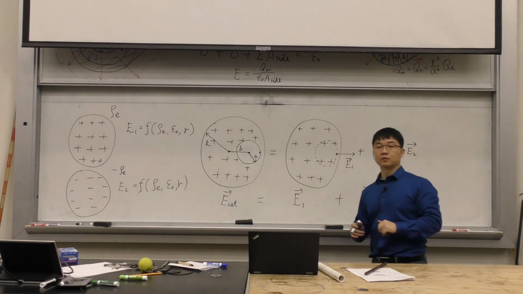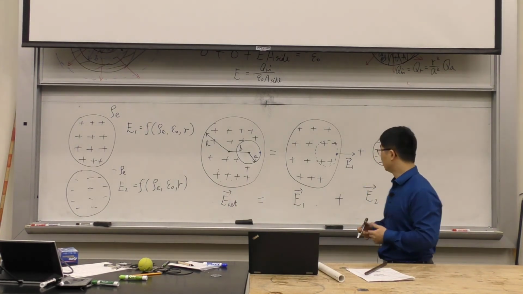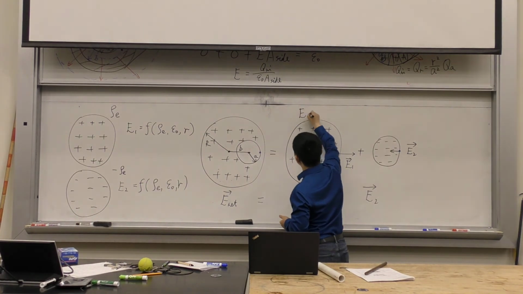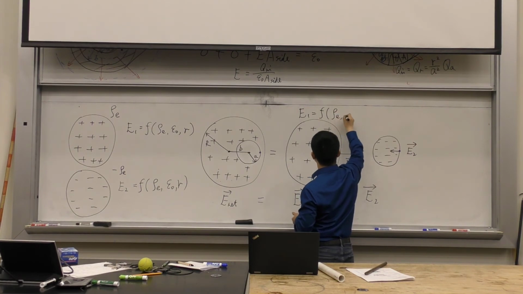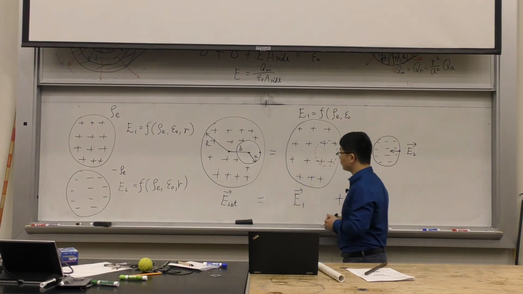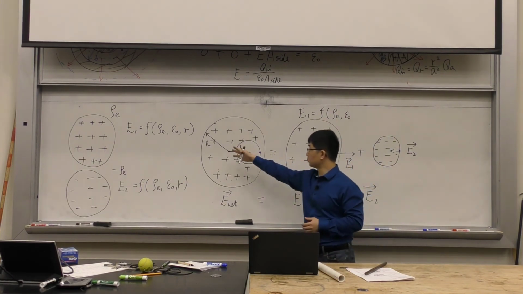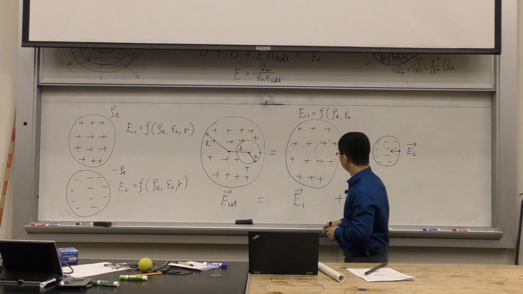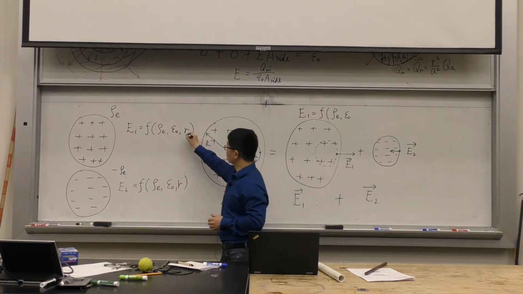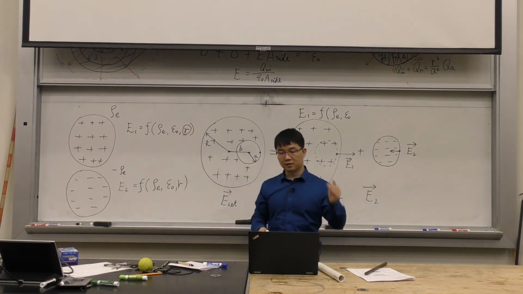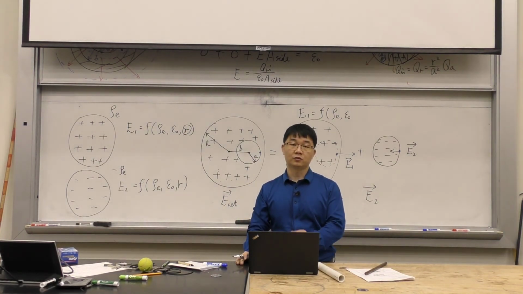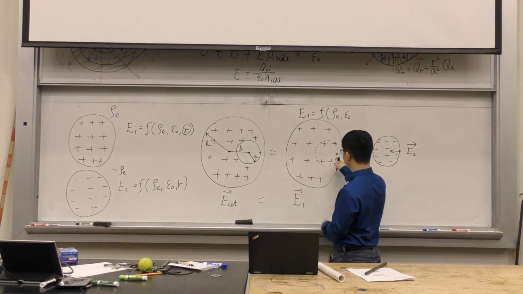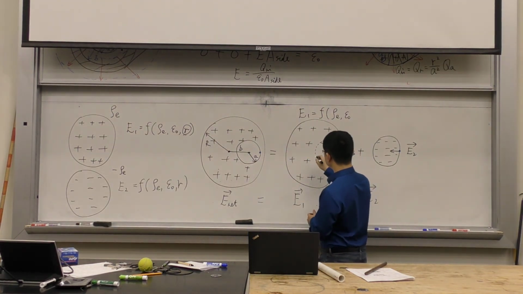Now these two values, you do need these two values. We just figured out the direction. This value is going to be this expression, so that's when I use this conclusion. I use this function, and then what is the R you plug in? You can't just use R. You have to use one of these numbers or a combination of these numbers. So you need the definition of this R. The definition of this R is the distance from the center of the sphere to the point you want to calculate. This is the point I want to calculate. Forget about that. Where's the center? The center is here. So I just need this distance.